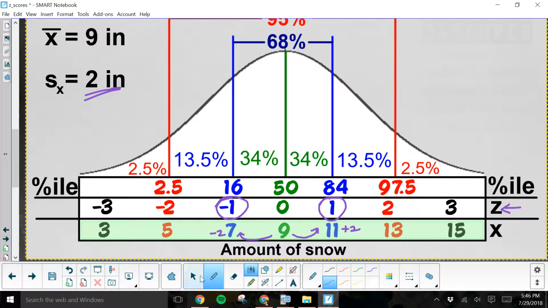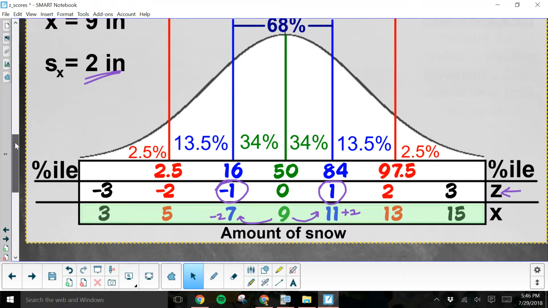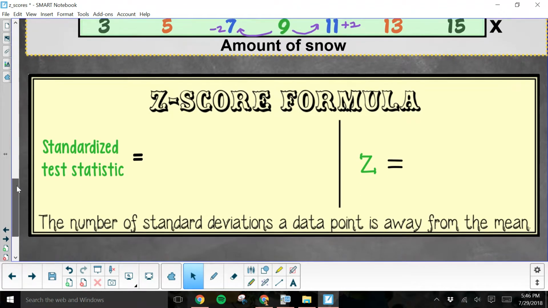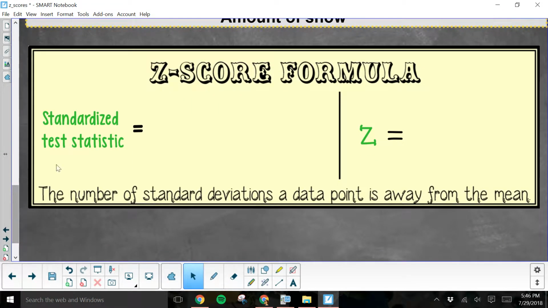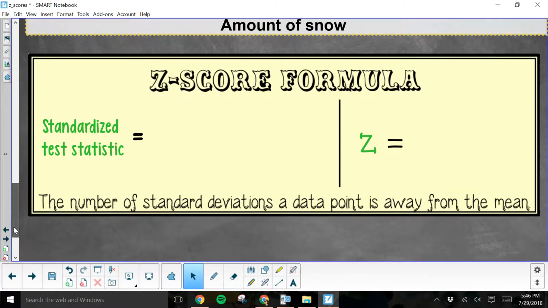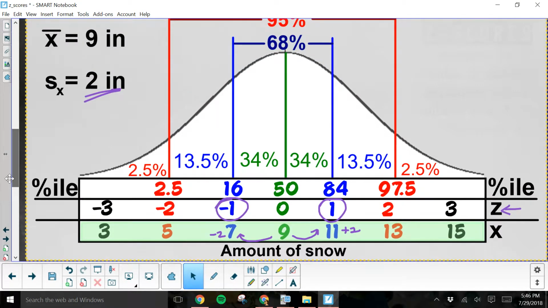Notice I put a little z next to it in the previous video. Those are what z-scores are. It's the number of standard deviations a data point is away from the mean. So when it comes to calculating these, I highly recommend you pause the video and try to see if you can come up with some kind of formula. If I wanted to know how far away in standard deviations 11 was from the average, which is 9, how could I figure out a formula that gets me the number 1? Please pause the video and try this on your own. Make some predictions. Hi, welcome back.